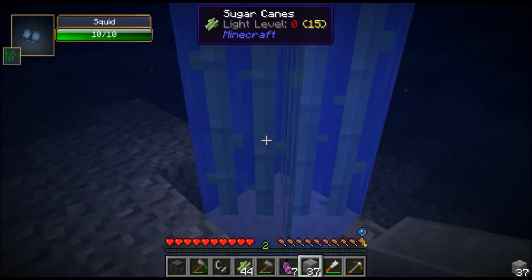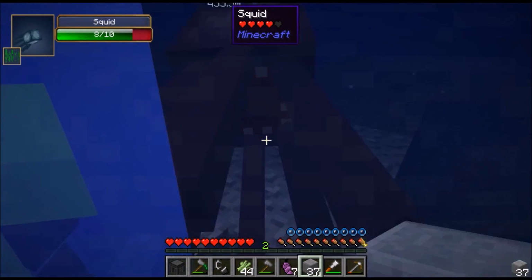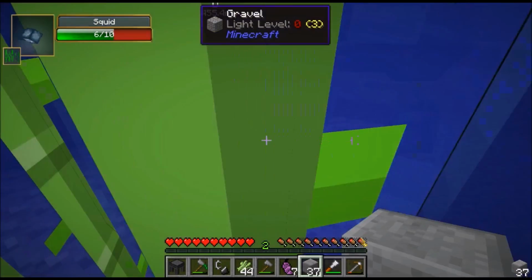Hi there, squid. How you doing, squid? You gonna squid around with me here? Well, squid off. Squid off. Come on. Go. Go. Go. Thank you.